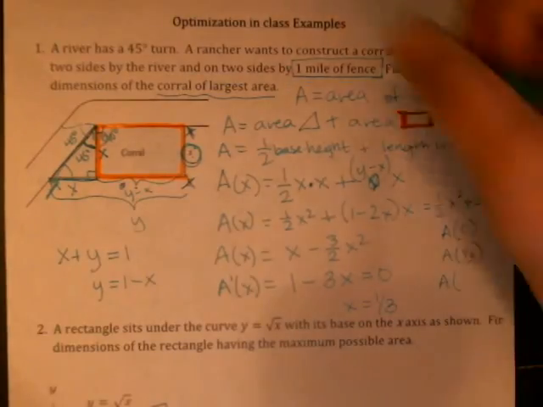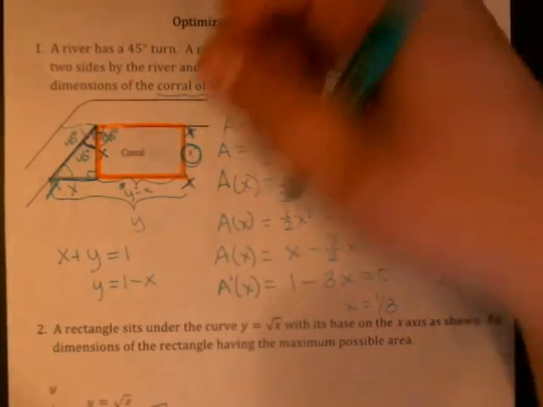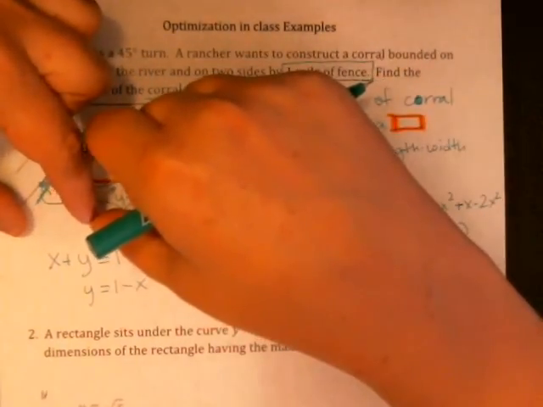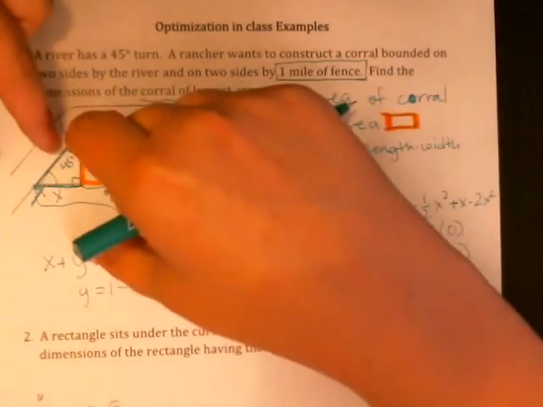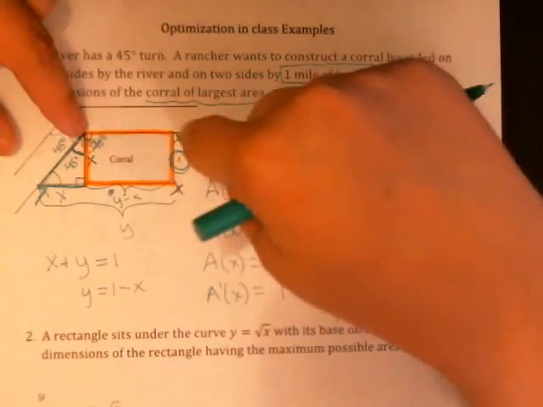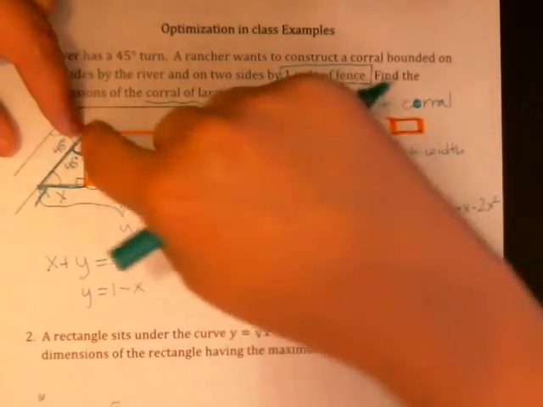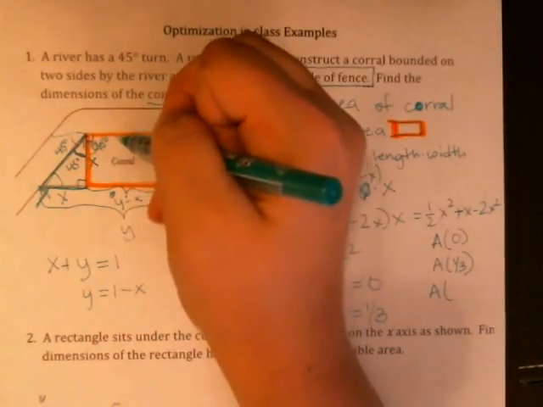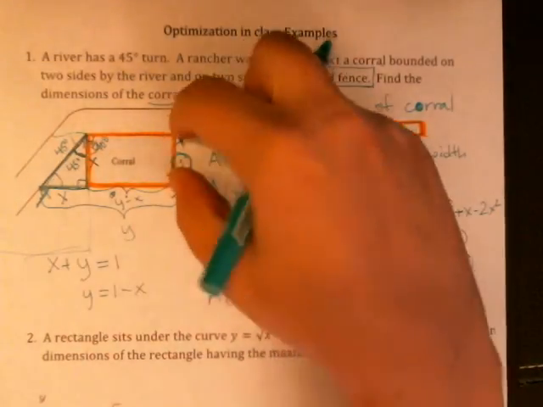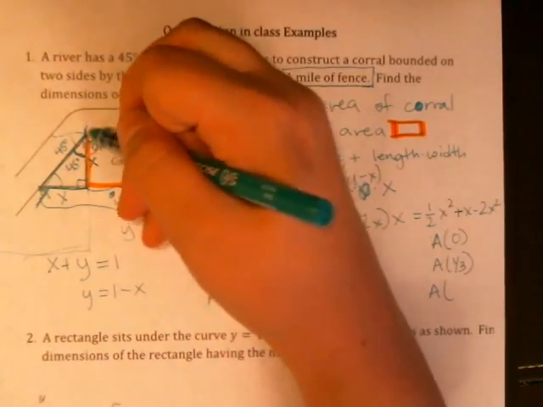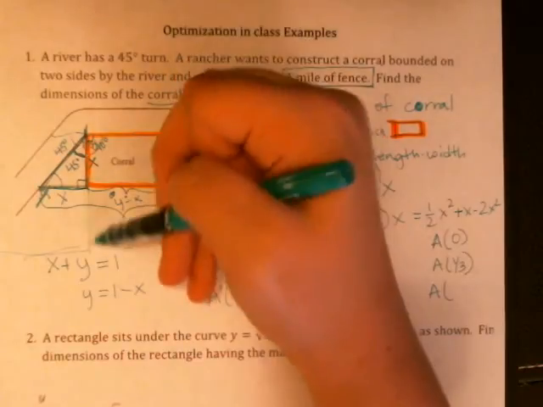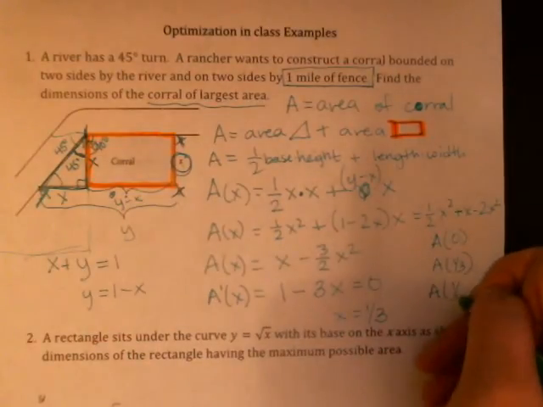On the other end, I actually think it's a little trickier because as y shrinks, x is getting bigger, but y can't get to 0 because once we hit this corner here, we're stuck. There's nothing that says we can move this corner past this corner. That's kind of the end point. So that one's cut off when this side of the rectangle mushes in and touches this corner right here, and then there is no rectangle, it's just a big triangle, which means this is 1/2 and this is 1/2, so x equals 1/2.